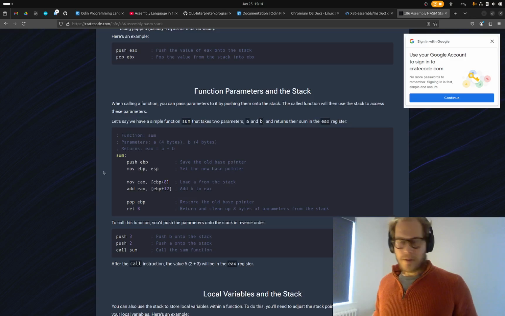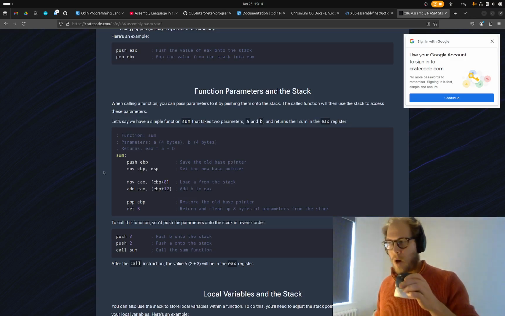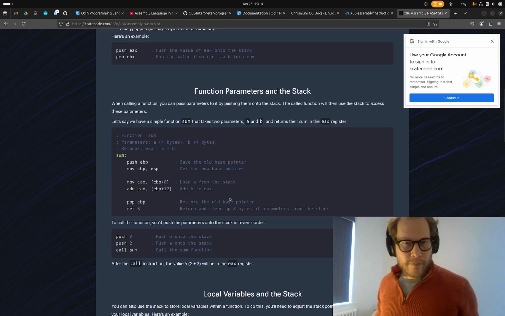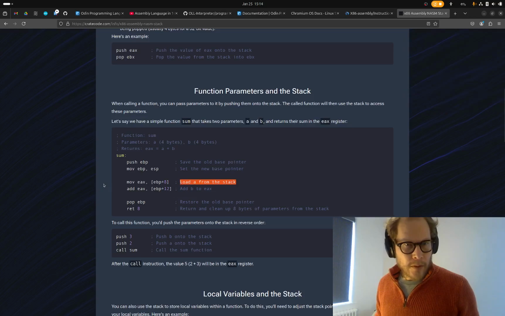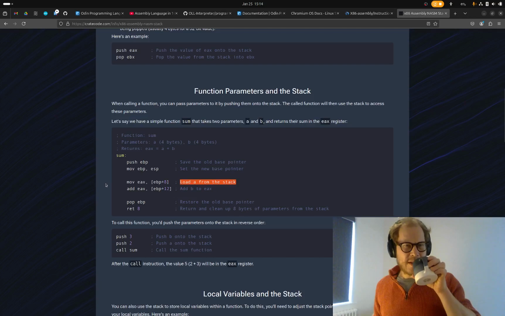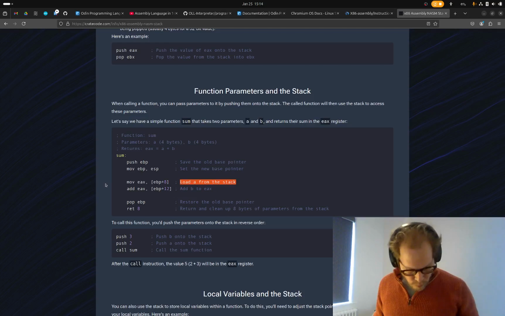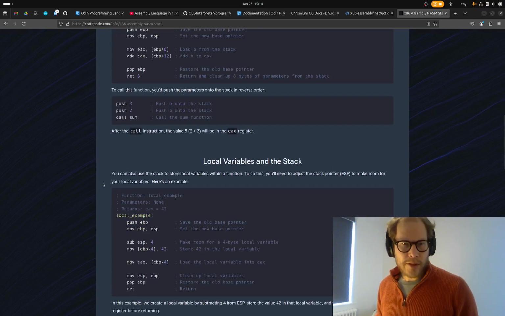The jump operation doesn't pop. It just looks at the top. Load A from the stack. EBP? Oh yeah, R I think is for, I don't know, 64-bit.